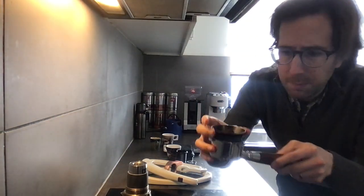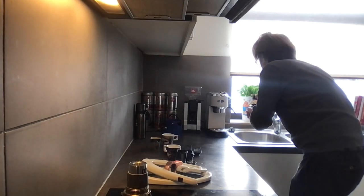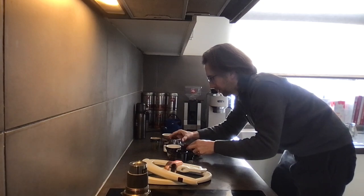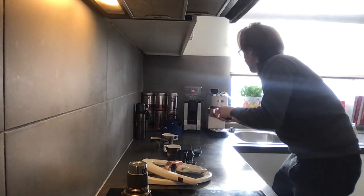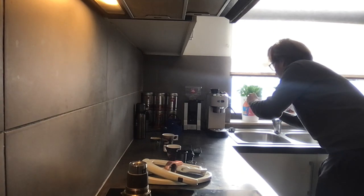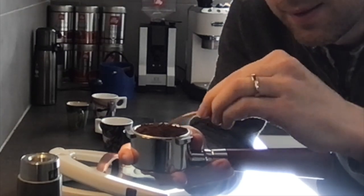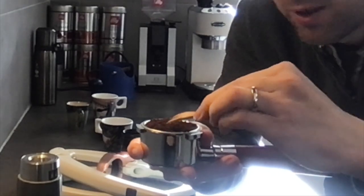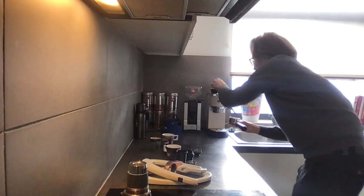First off, here's a little trick — I'm actually using the distributor from the Flair also for the DeLonghi Dedica, which helps prevent making a mess. For my WDT distribution tool, I just use this tapas fork, which I consider a neat trick instead of custom-building one with acupuncture needles like you see in other videos. I found it at a local kitchen shop and it does the job perfectly, in my opinion.